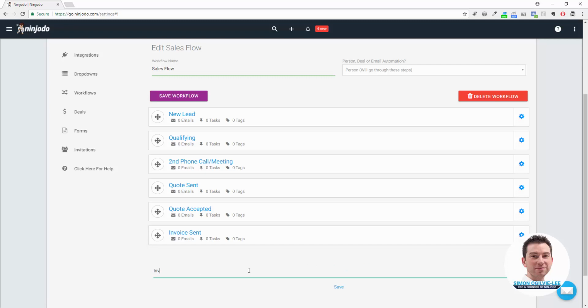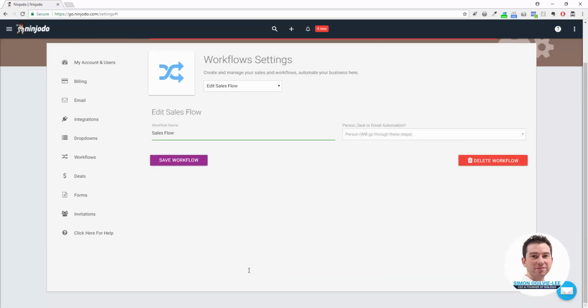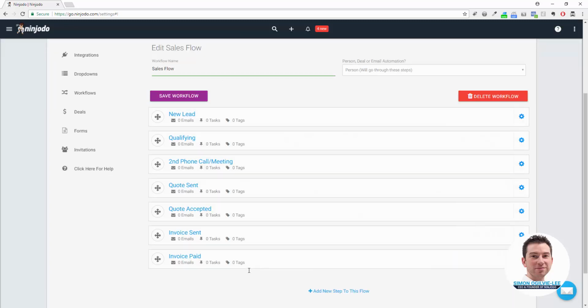And then invoice paid. And that would be the step that triggers them to becoming a real customer, the invoice paid. In your business, it could be a contract signed, could be just quote accepted and they're signing on the dotted line, could even just be an email saying, yep, ready to go ahead. Do whatever you can to work some sort of payment in this end of the sales process.